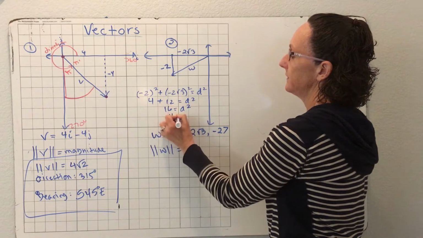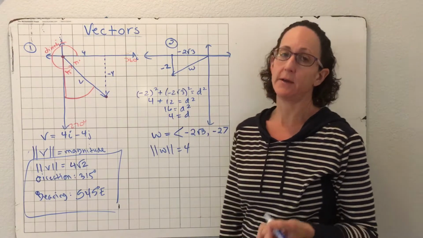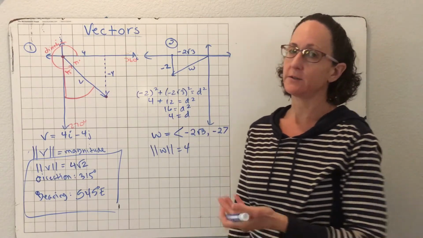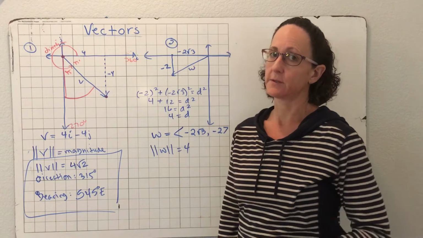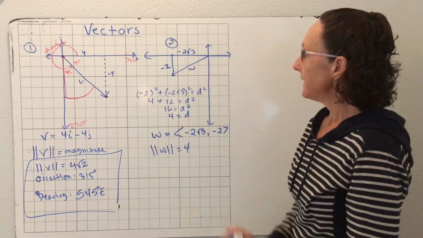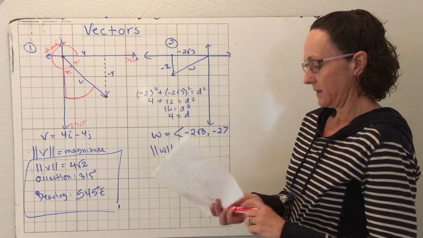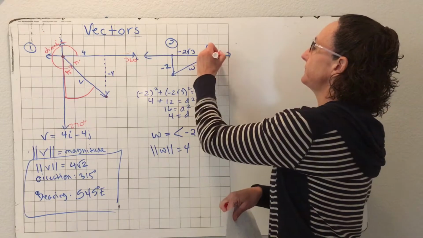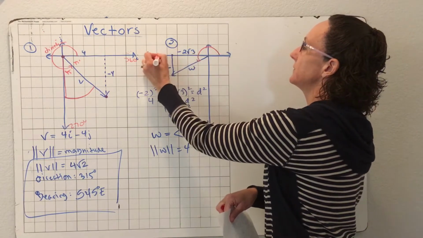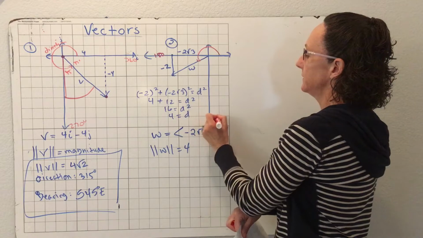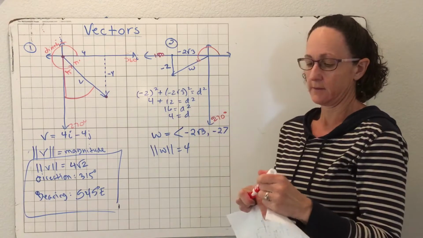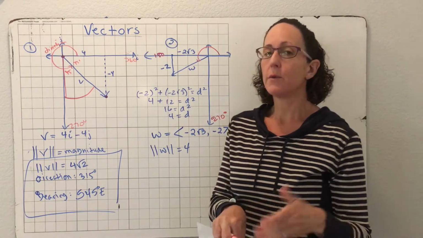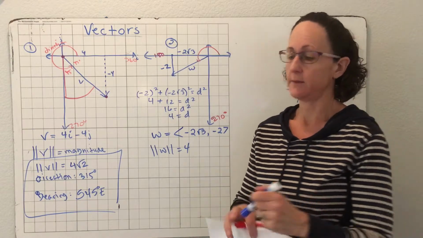Okay, so you can get the distance that way also. So knowing your special triangles just saves you time, but the Pythagorean theorem works also, okay? All right, now as far as direction goes, remember, direction is here. Our direction is bigger than 180 and smaller than 270, okay? For direction, we always use tangent. That's a consistent thing we do.